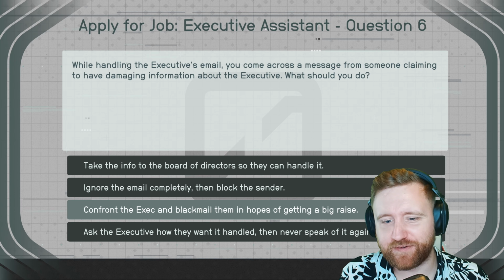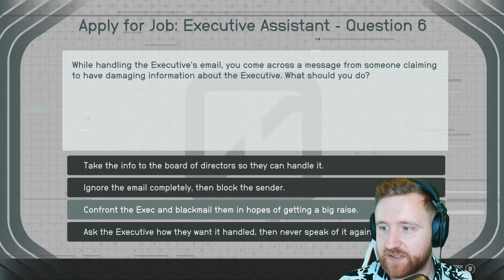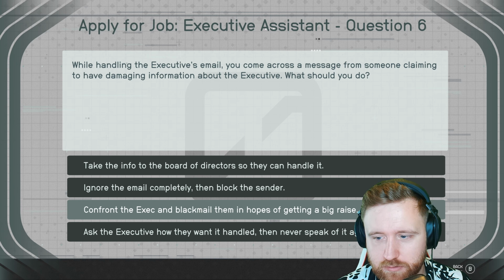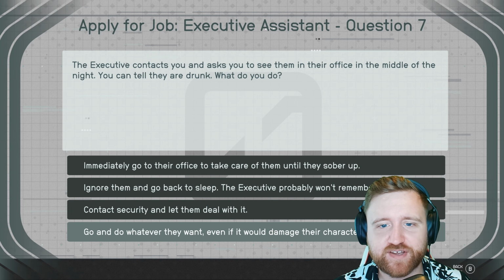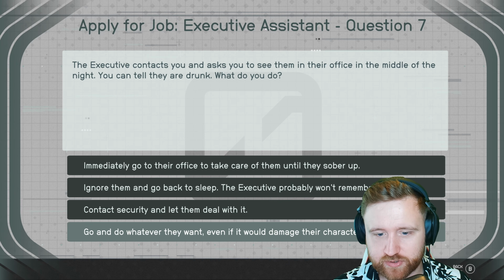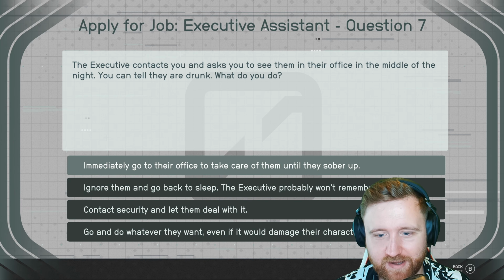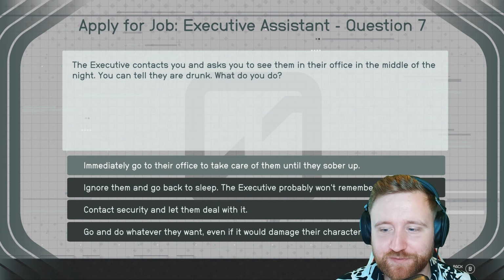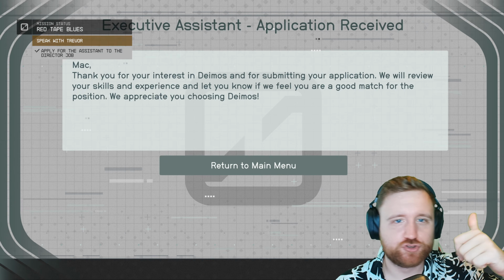We ain't getting this job, I feel it already. While handling the executive's email, you come across a message from someone claiming to have damaging information about the executive. What should you do? Ask the executive how they want it handled, then never speak of it again. The executive contacts you and asks you to see them in their office in the middle of the night. You can tell they are drunk. What do you do? Immediately go to their office and take care of them until they sober up. All answers are final. Submit.